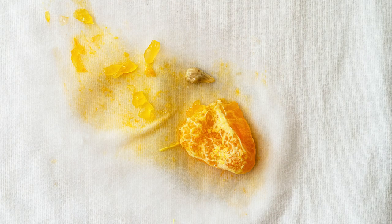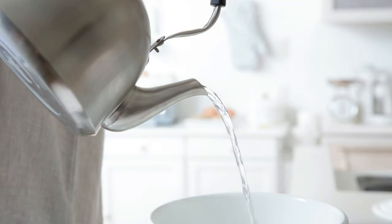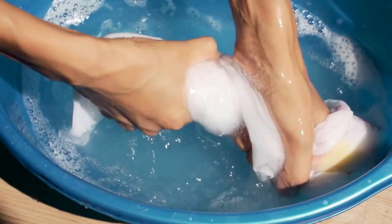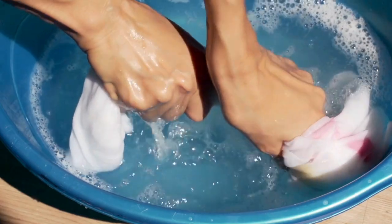Pour boiling water over stained surface, having it fall from a distance of 3 feet. This is a much better way than dipping stain in and out of hot water, or wring articles out of cold water and hang out of doors on a frosty night.